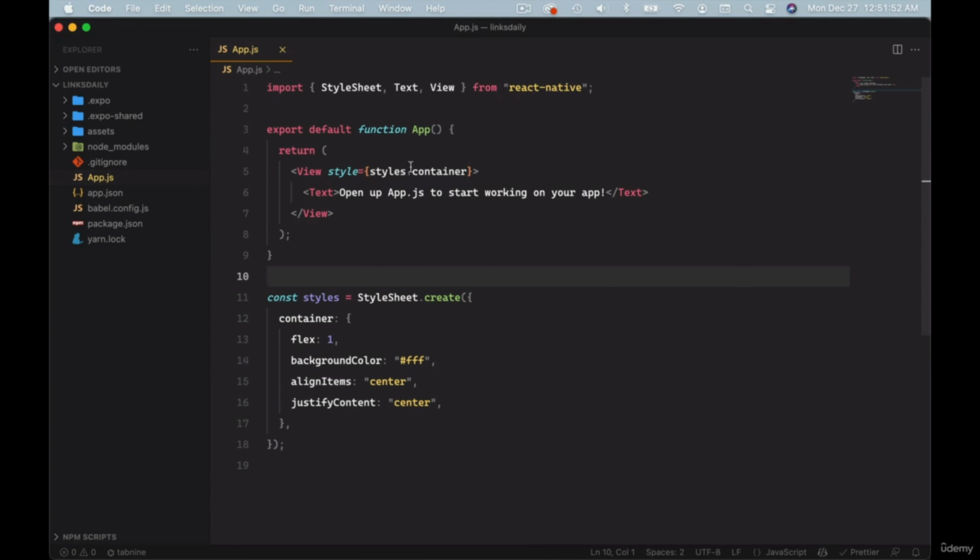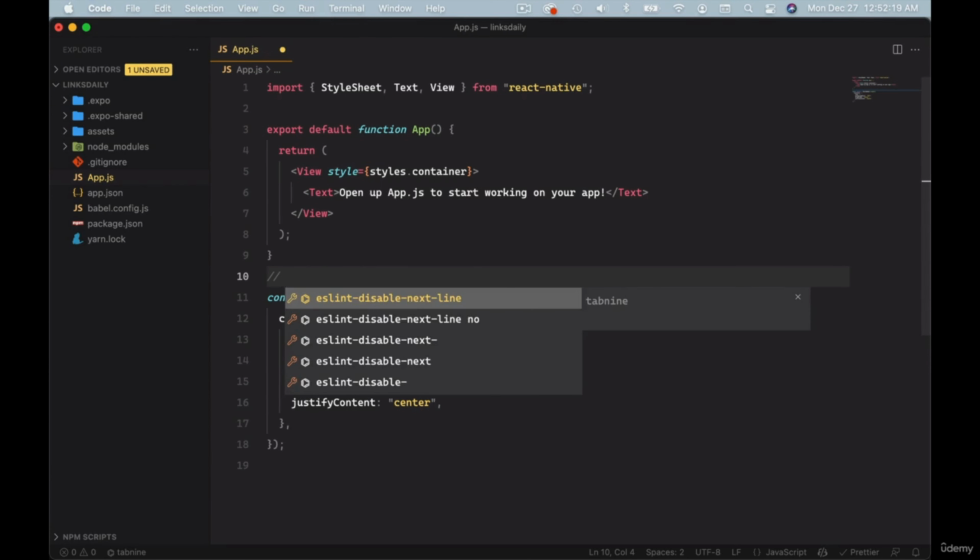I guess you can apply styles.container, which is here. This way you can create a style sheet. StyleSheet you import from React Native, and it gives you this create function. Inside this create function, you write this CSS here, the class name of container, and that's the name you use here. And to write anything here, you use the Text component.